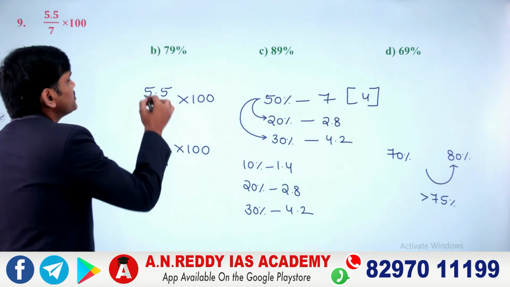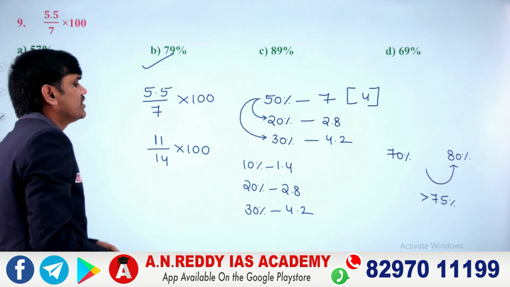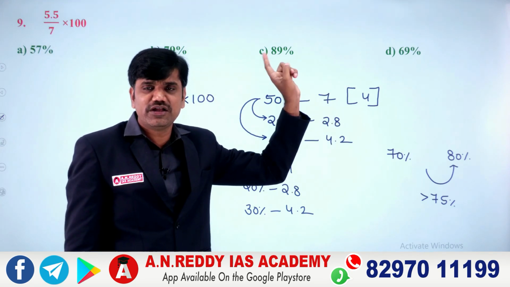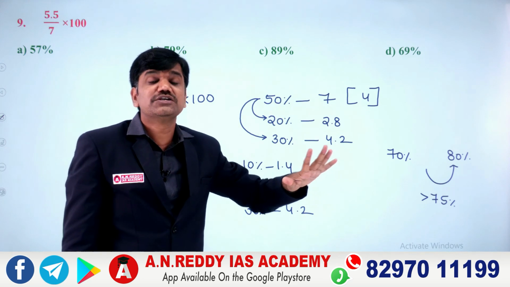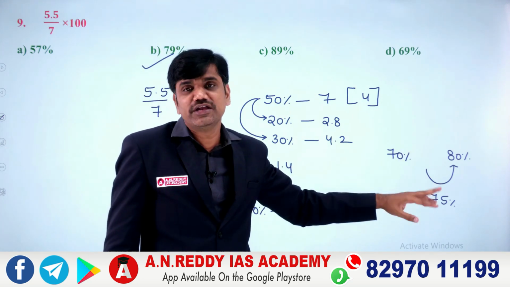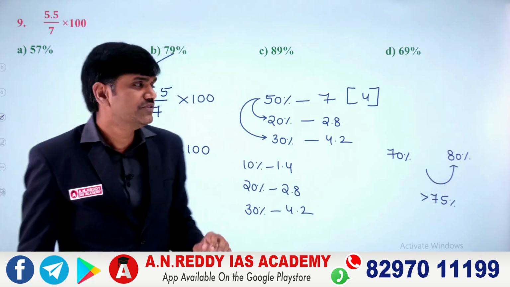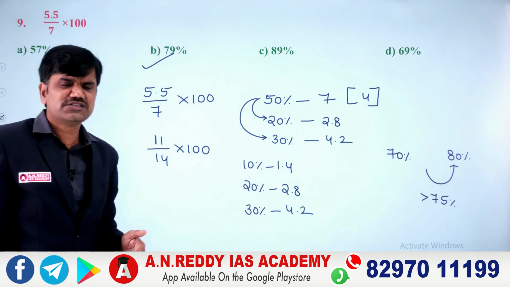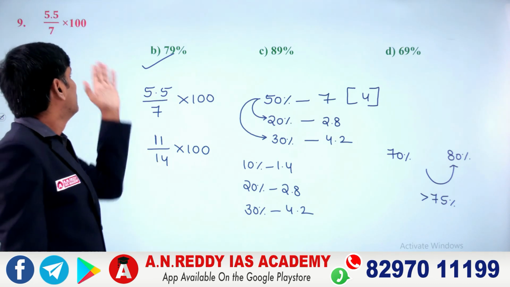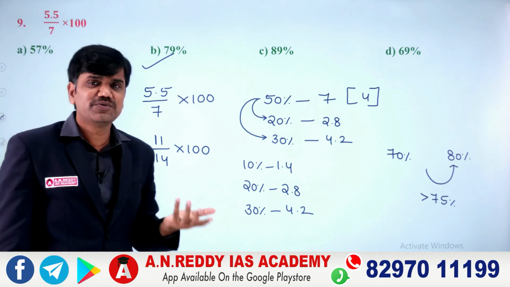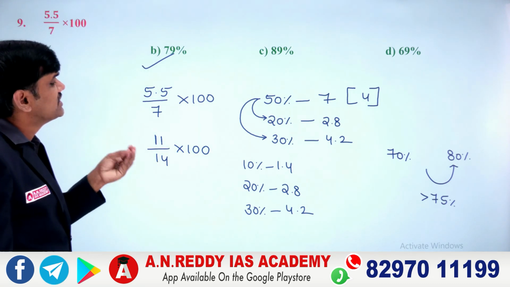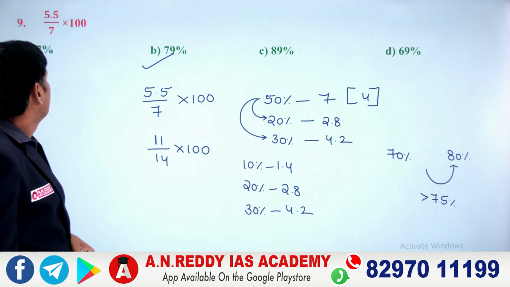There is only one option between 70 and 80. Directly you can take here and you can stop here itself. Between 70 and 80, there is only one option. Choose and stop. I am just trying to cut it down to 5%. So it is between 75 and 80 is what I can say with that analysis. This is how you should think in the competitive examinations. If you go for cancellation, how can you do cancellations, dear? That's not possible. Please try to understand that. This is approximately 79%.